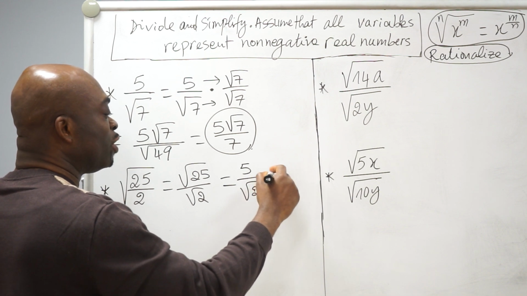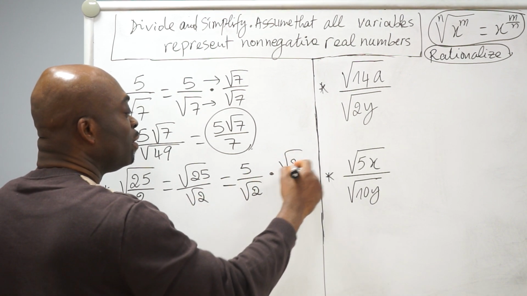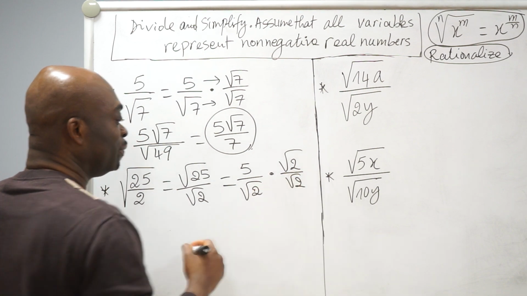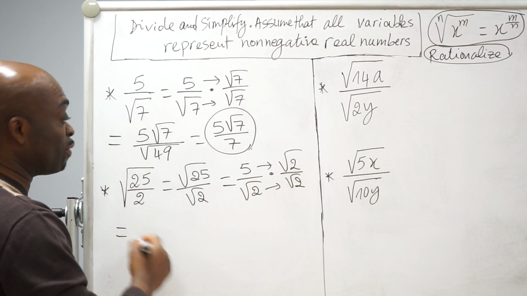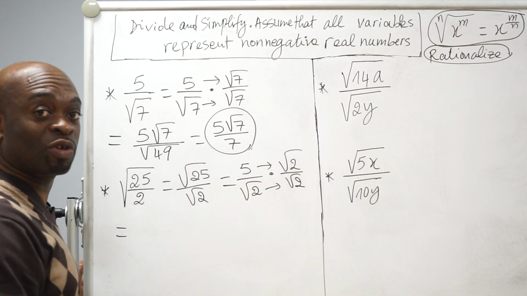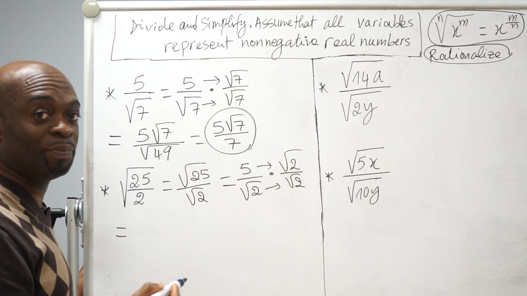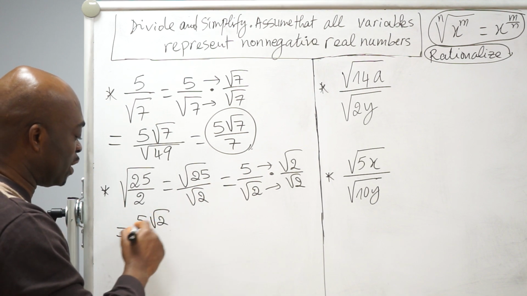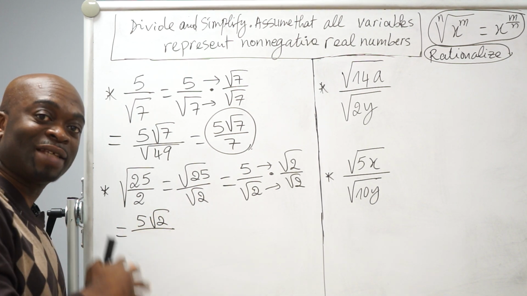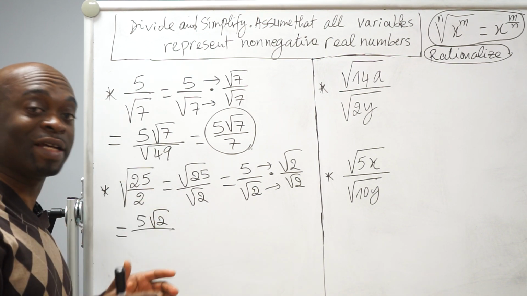And then what we're going to do, we'll multiply top and bottom by the same thing, which is square root of 2 times square root of 2. And then we go straight across as well. In this case, like we said before, 5 is multiplied by square root of 2, but you cannot do 5 times 2 to give you 10. Impossible. So this is going to be 5 square root of 2, because 5 is a whole number that stays outside the radical, and then 2 is under the radical, so it stays there.